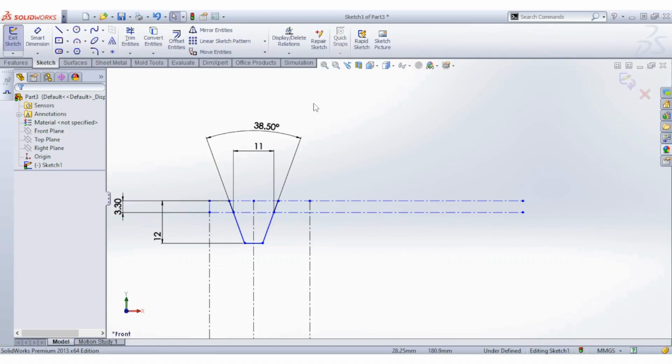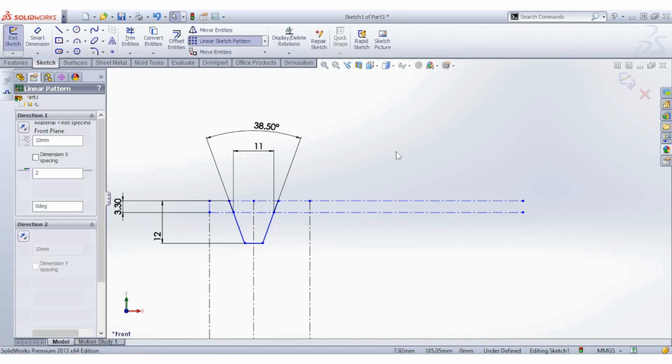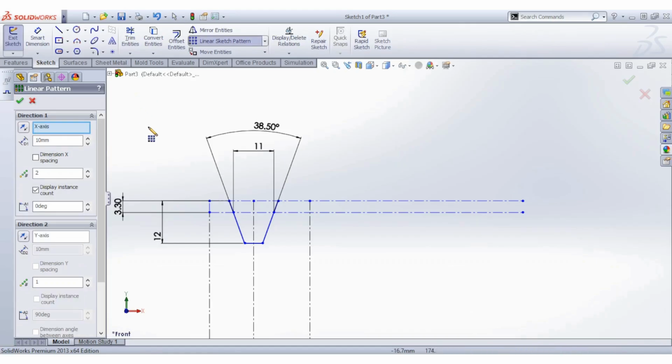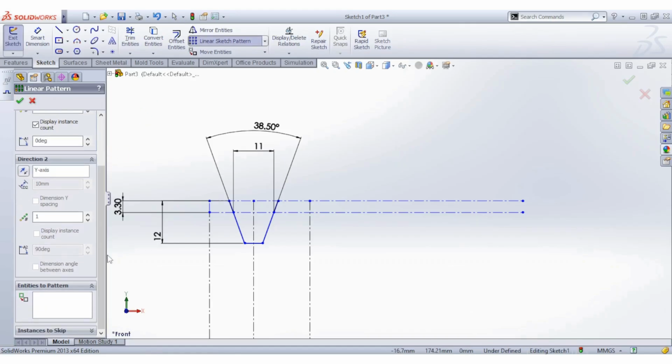Now, the total number of grooves for the belt should be 5. So we have to make five of these V-shaped grooves. Select linear sketch pattern, scroll down and select the entities to pattern.